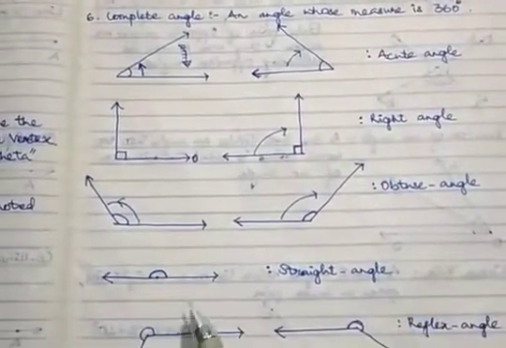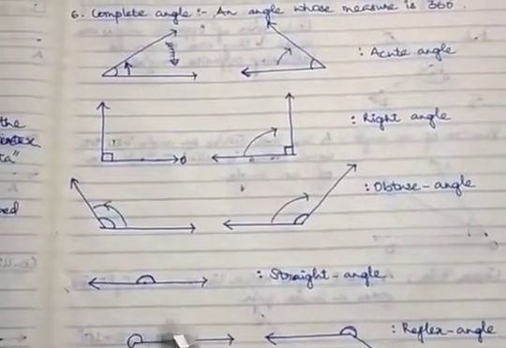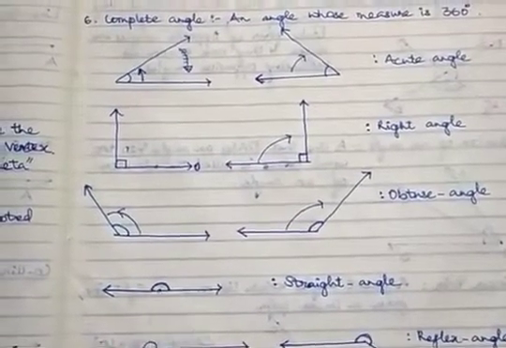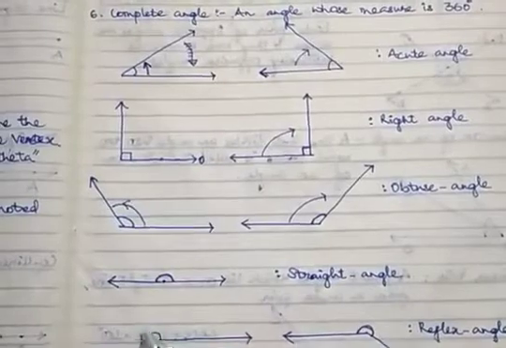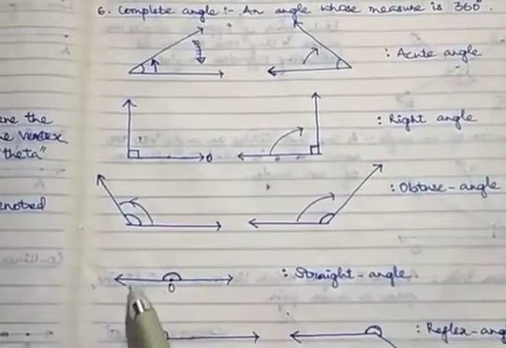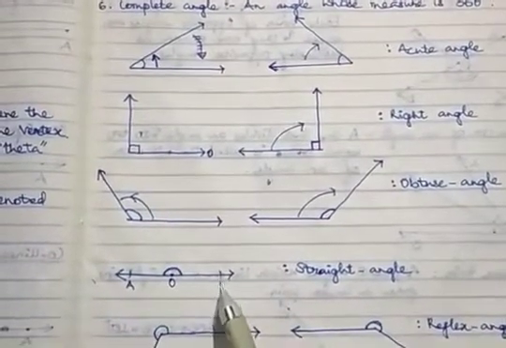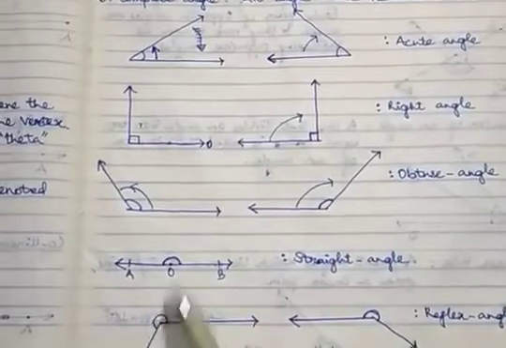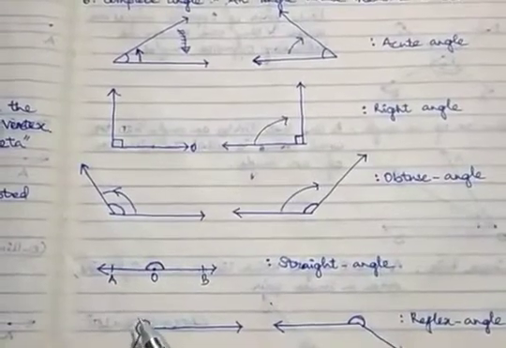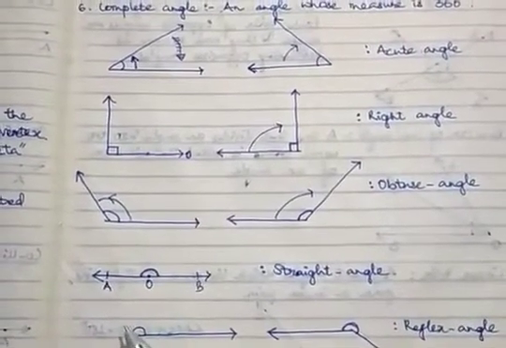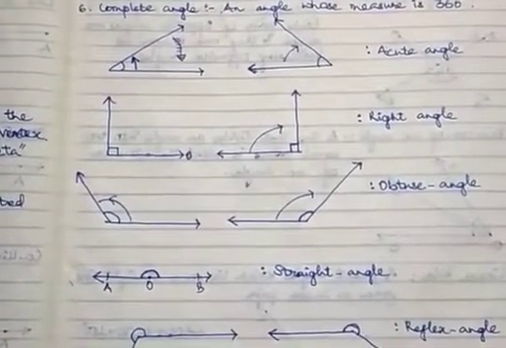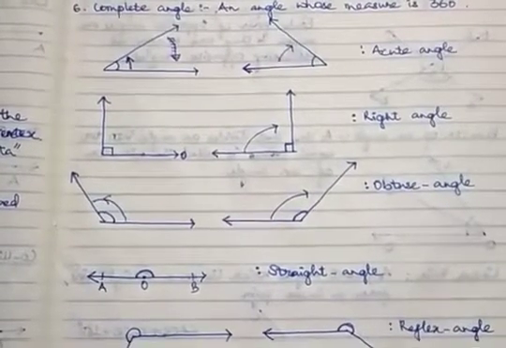Okay, and after that comes a straight angle. For a straight angle, it will be like a straight line. Here is the end point of two rays. This one is also known as vertex. Suppose you make this point A and point B and this O as your vertex, then a straight line will be known as your straight angle as well. The measure of a straight angle is 180 degree. For a straight line and a straight angle, the measure will be equal, that is 180 degree.